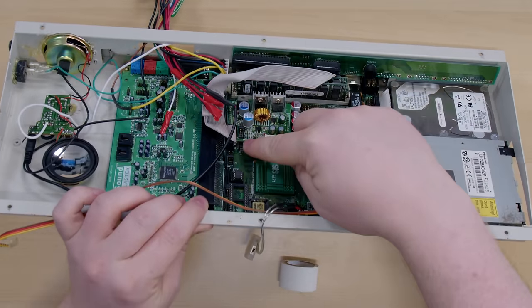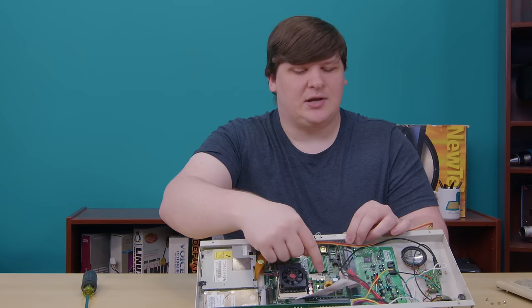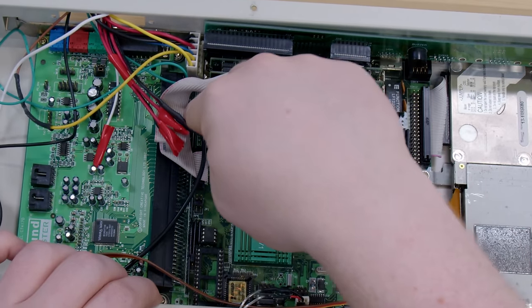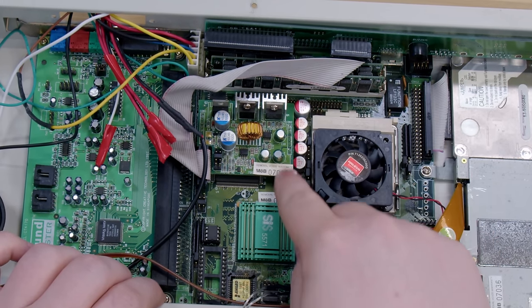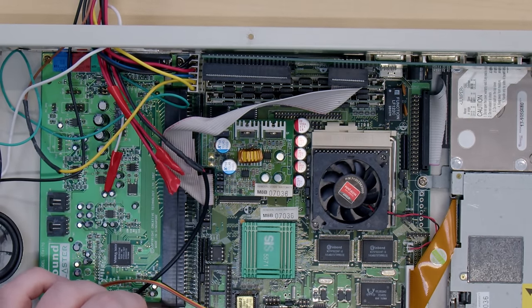So this sits on a daughter board, covering up the graphics chip down there. That's like a Chips and Technologies something or other, completely ordinary sludge for the era. So this guy is sitting on a pin header over here that connects it to the board, and it was originally glued on here with a huge blob of hot glue. So I kind of think this was probably a late addition to the design.